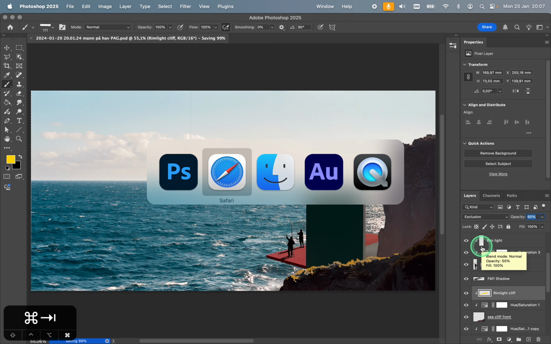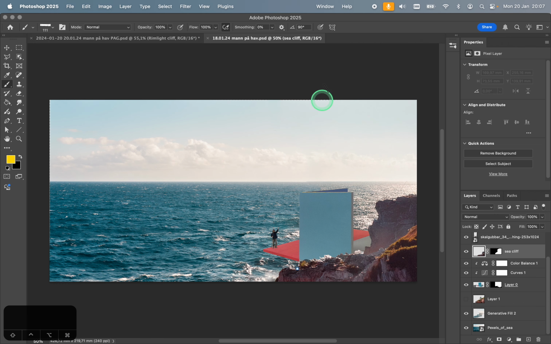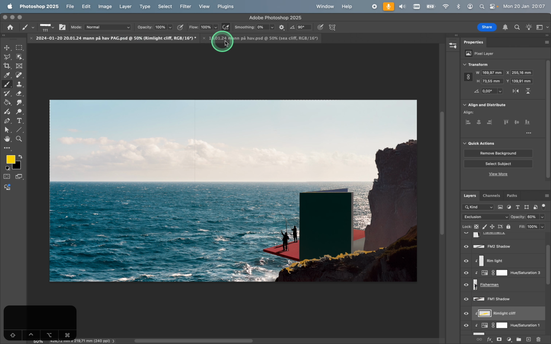Let's save this one and just go back to the original. It might actually be better. Okay, so this is the original. Let's zoom out a bit. So I think part of the value structure is better. The details seem a bit more illustrative, but we're on the right track, I think.